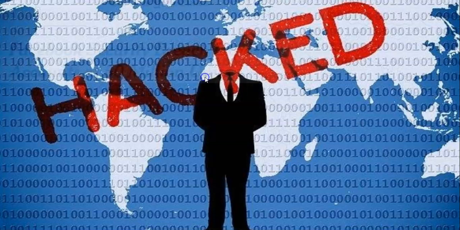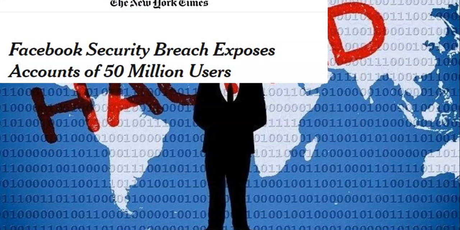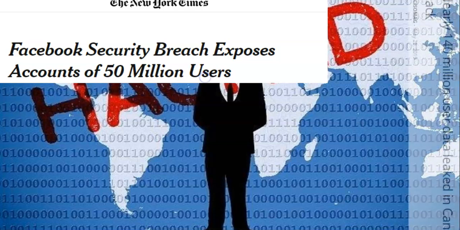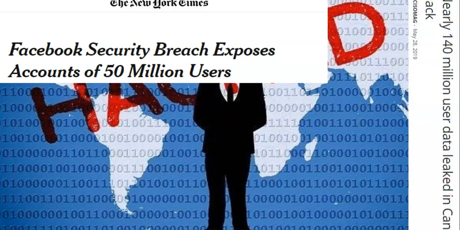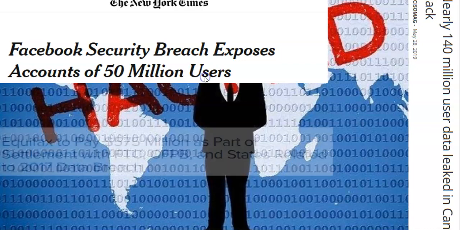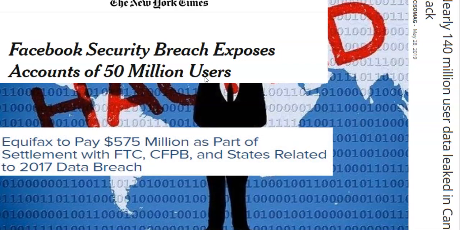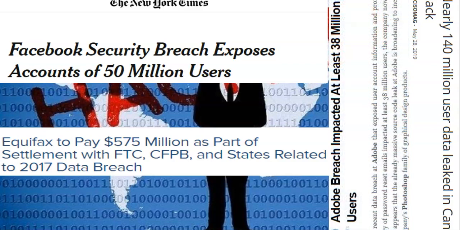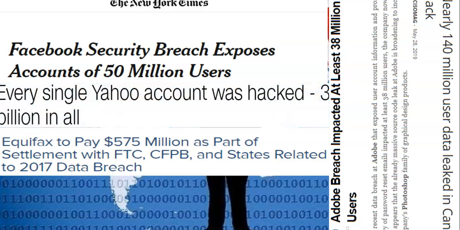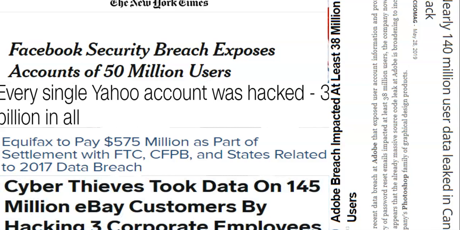Let's talk about some of the breaches. One of them is Facebook Cambridge Analytica. We saw the issue there. Another is Canva losing data of 150 million users. We're talking about Equifax, which was ordered to pay almost $600 million as a result. Everybody's aware of the Equifax hack. And then Adobe, 38 million users. We're talking about Yahoo, 3 billion users. We're talking about eBay, and the list goes on and on, right?